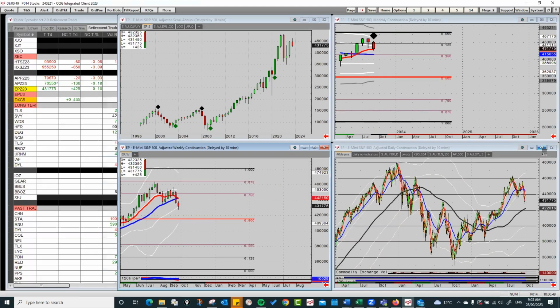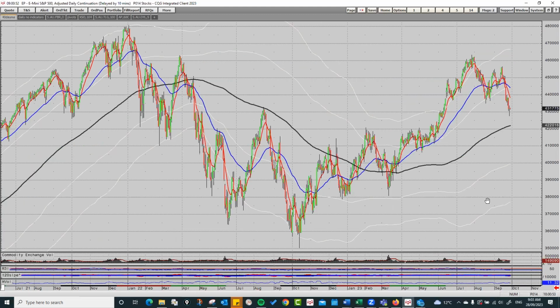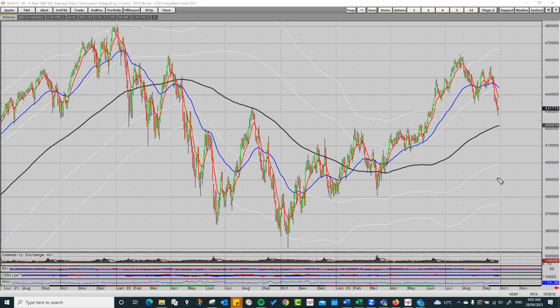And if we just look at the daily, you can see the 200-day moving average, just a bit lower than here. And it's trending up. So you're sort of saying, well, it should hit there and then turn up. If you look at the slope of the 200-day, things looking bad, slope turning up. So it's saying, okay, this might be trending up.